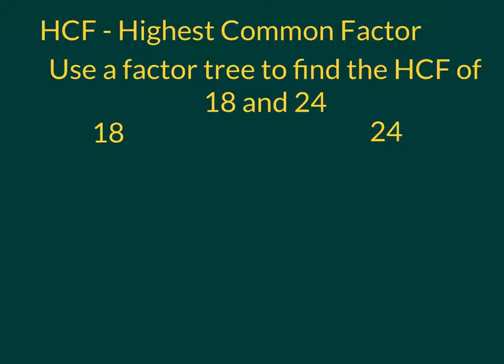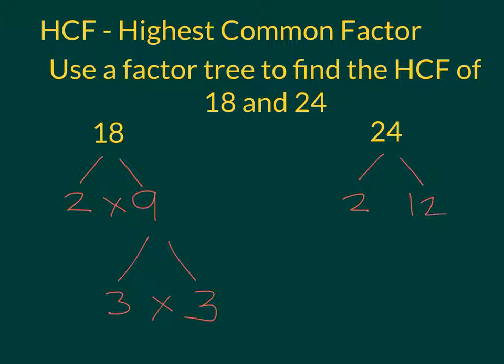And then you'll see this question will come up quite a bit. Use a factor tree to find the highest common factor of 18 and 24. We can just go through and go 18 is 1 times 18, 2 times 9, 3 times 6, and so on. But sometimes it'll ask you to use a factor tree just so that we make sure we're using them well. So I'm going to do this one today. 18 is going to be 2 times 9, and then I'm going to go 3 times 3. So we've got it down to prime factors again, like we did in the prime factor tree. This one here is going to be 24. I might choose to do 2 times 12 today, 2 times 6, and 2 and 3.